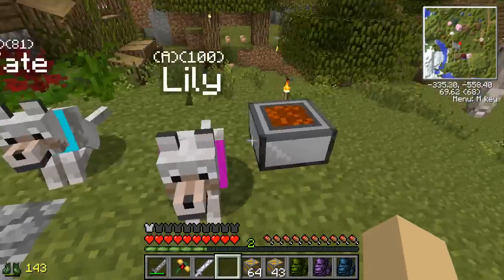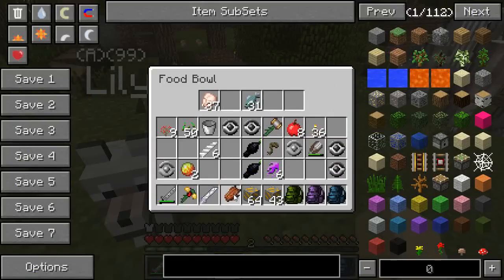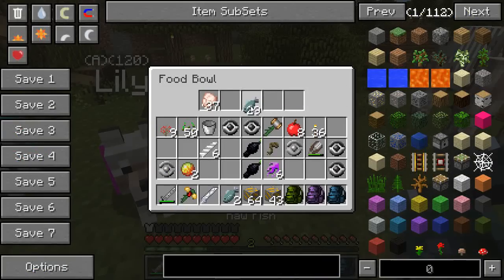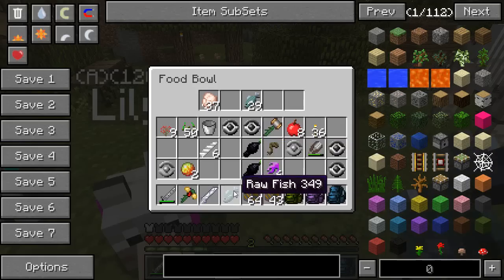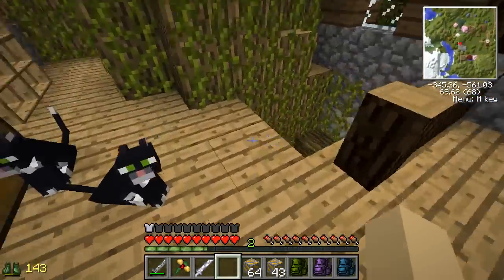You guys stay right here. Let's see, anybody hungry? Lily, I'm going to give you... Oh, actually, Lily, look, I have some zombie jerky. There you go. Have some zombie jerky, Lily. Oh, and Tate, you're getting hungry. Hang on. I've got some fish for you. There you go, boy. Okay, you only needed 1 fish. Good. All right, you guys, stay right here. I'll be right back. I'm just going to put our new treasures downstairs.